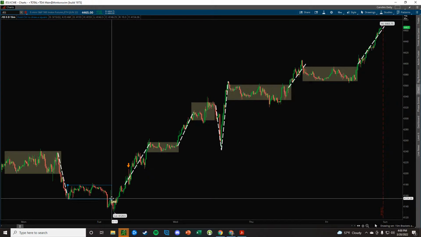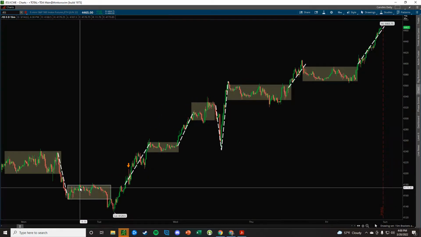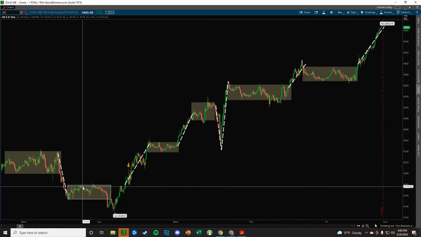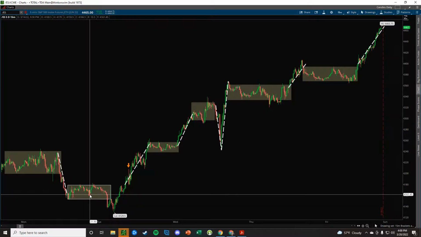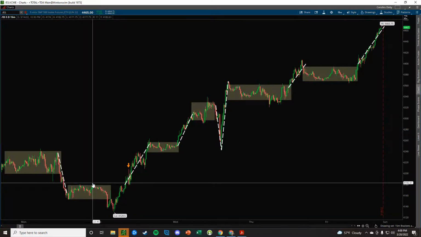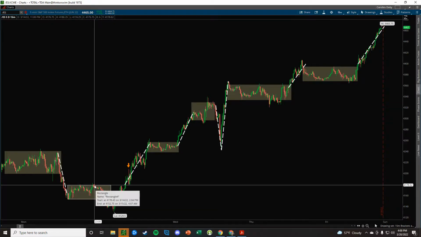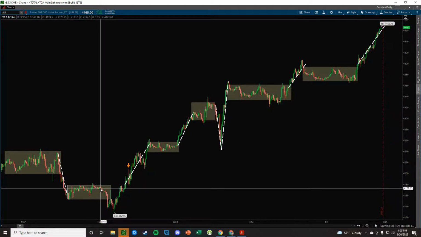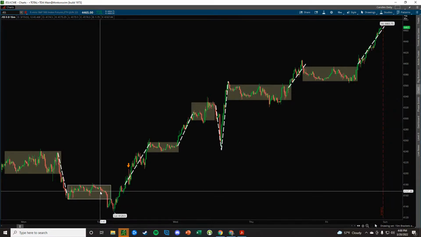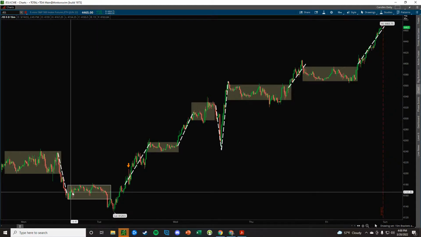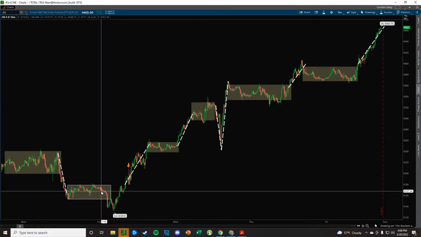So if we just extend this out as it went through, we get the top of our bracket established. We watch price action come back down, come back up. We see it fail to break out of the bracket. We see it struggle right here. That's our flag to take our short position play. And sure enough, we could have taken this short position and taken profit right here at the mean, right here at the median price, right where it runs through the middle of everything.